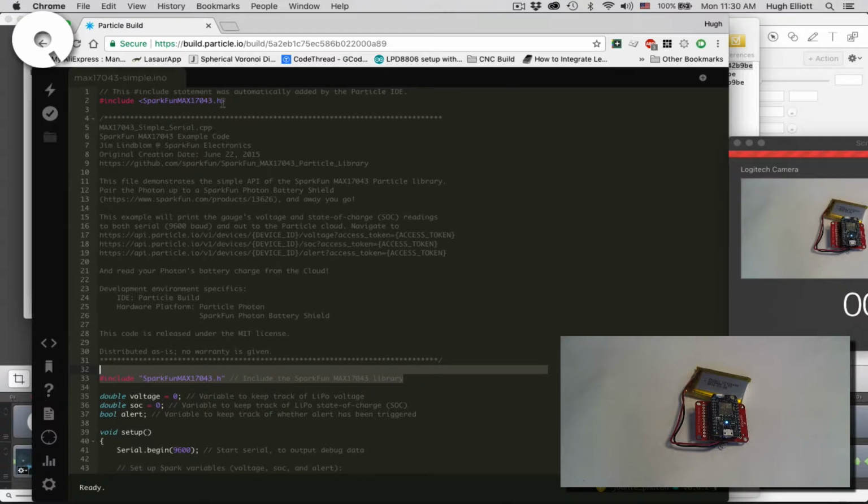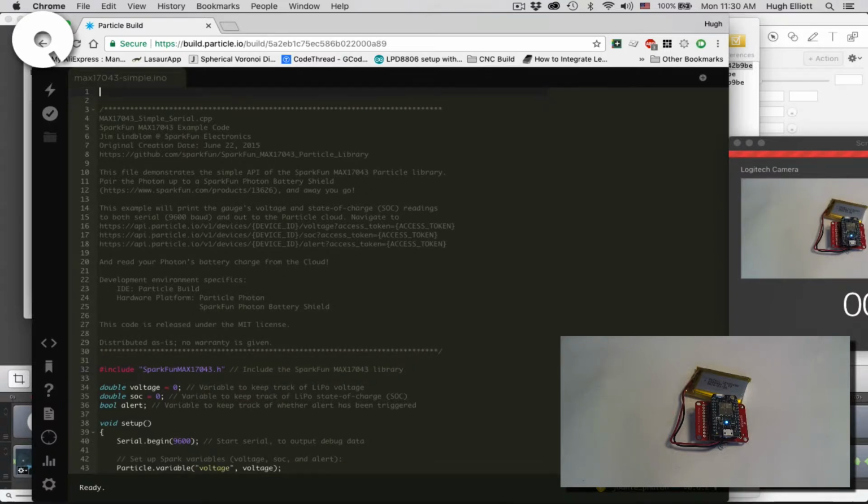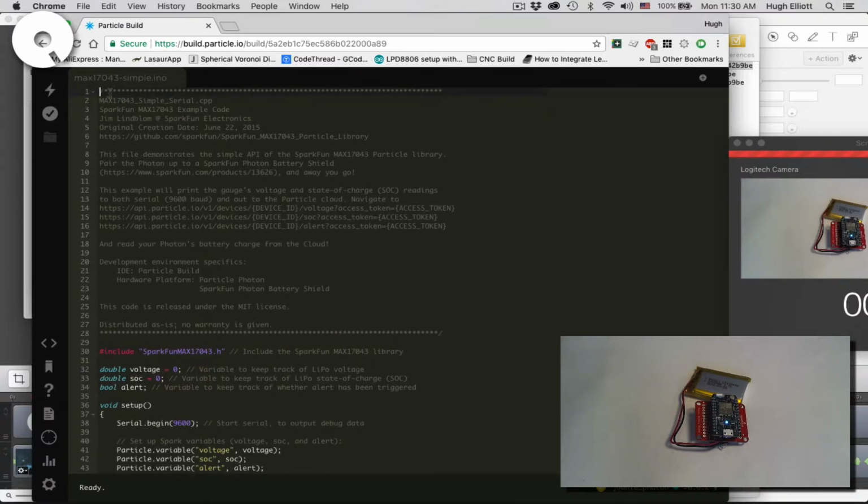Alright, let's try again. It's kind of funny that the guy didn't make sure that his library was included in his example, but that's fine. That's how you do it. So let's send it over to my Photon.